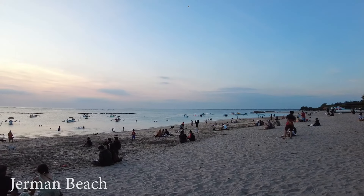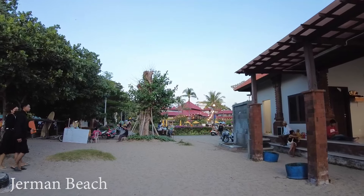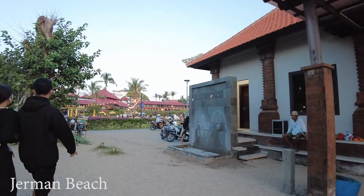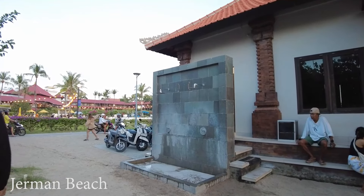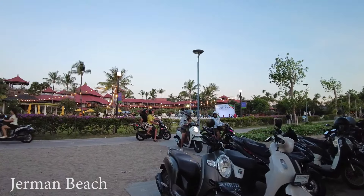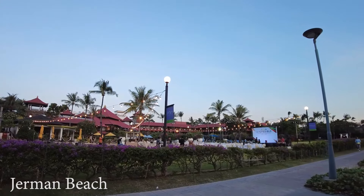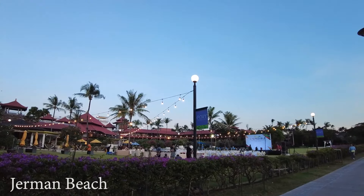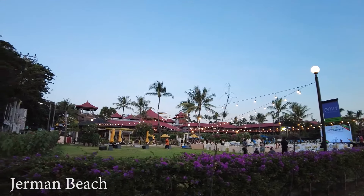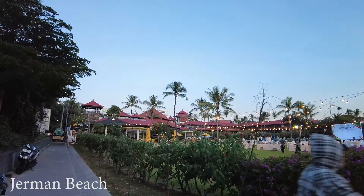So what do you think about this beach — do you want to come here? Let's walk around and see the situation. If you want to swim at this beach, they have changing rooms and also toilets here so you can take a shower and change your clothes. There in front is the Holiday Inn Resort — I think they have some kind of dinner or event there. It looks nice from here, and I think the rooms are also good.